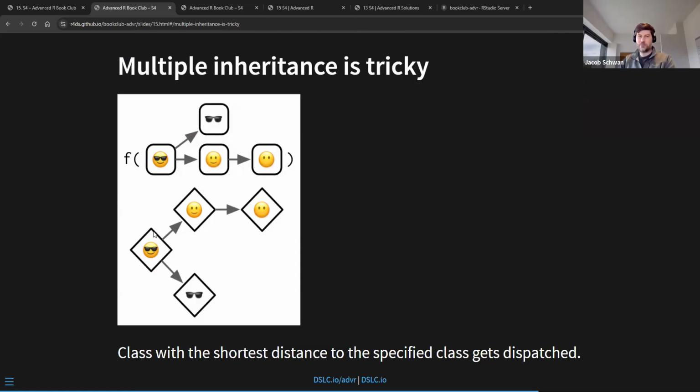And then we're also going to branch off in both directions and look for sunglasses and smiley face and blank face eventually. And essentially, he says that in general, the shortest distance as you follow these arrows is the class that'll get dispatched. So if the blank face has a method and sunglasses has a method, we would expect this call to dispatch on sunglasses.